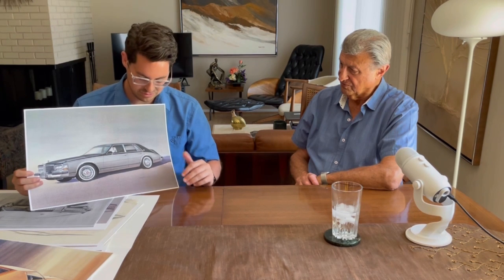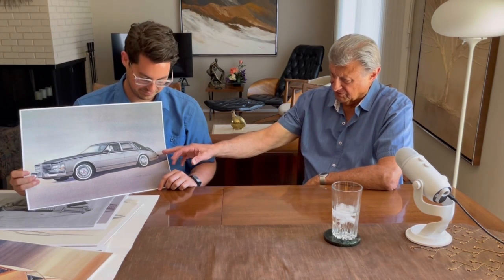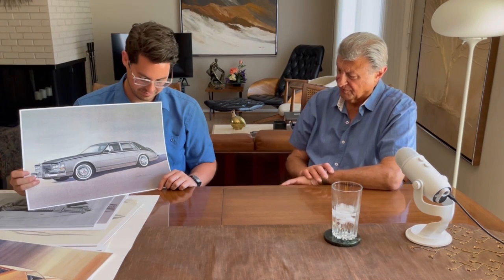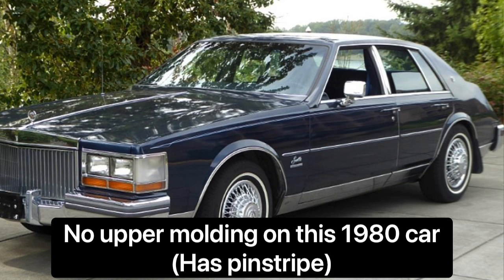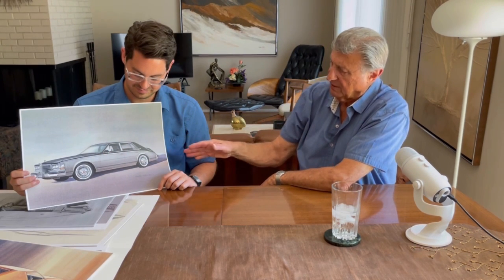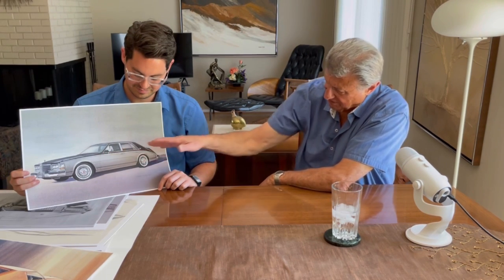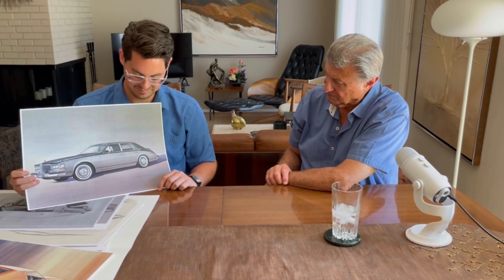And then as the years went on, I think in 1980, this molding was not standard, correct? We started out in 1980 without the molding, except on the Elegante version. And then the car did look odd. The molding tied it all together. It drew your eye all the way through the length of the car. And that's a nice line, too, on the car, and that accentuated that part of it.